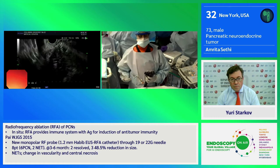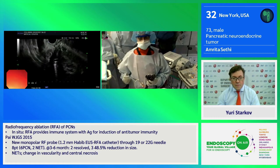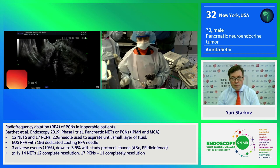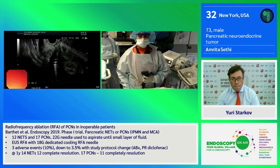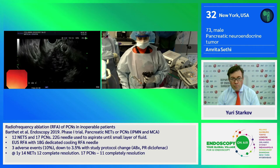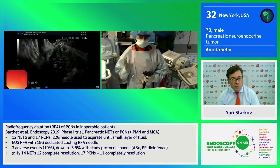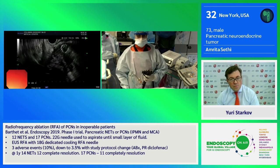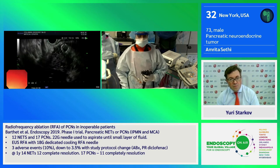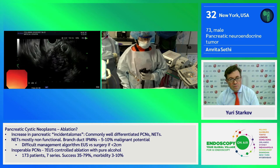If it is possible to do two applications, that would be ideal. However, in this situation the positioning is difficult. The area of effect of the treatment is about 9 mm, or a little bit less, by 15 mm. So placing it here, we will be able to treat a portion of this lesion.